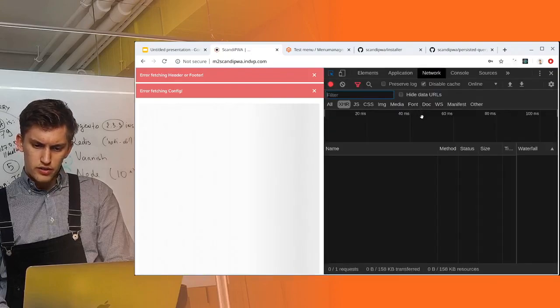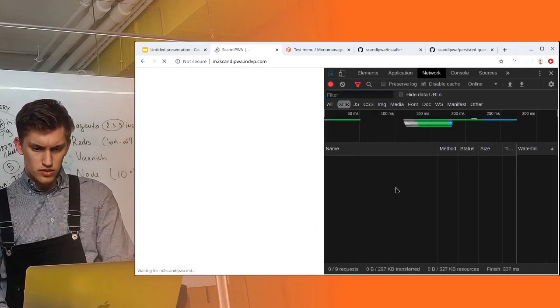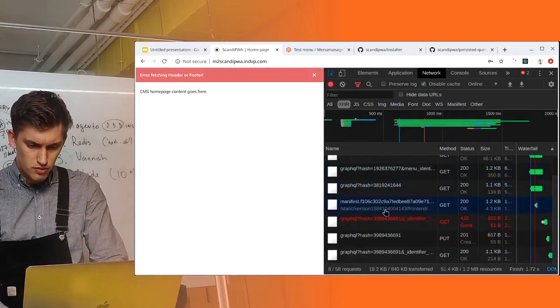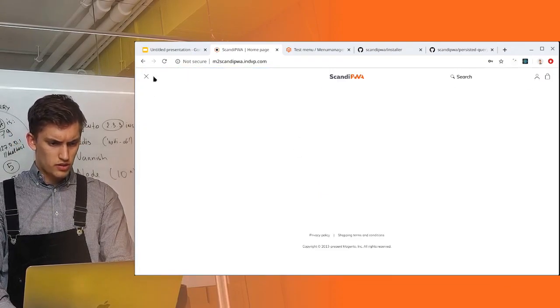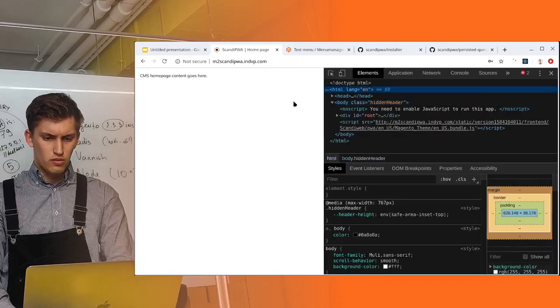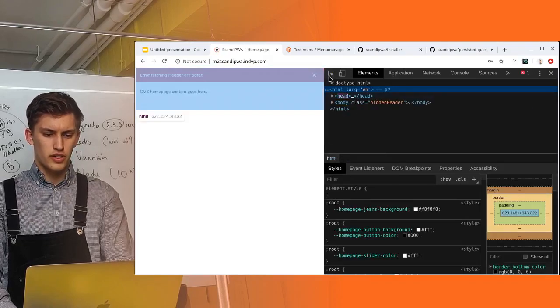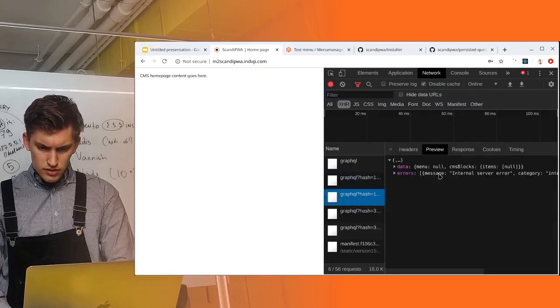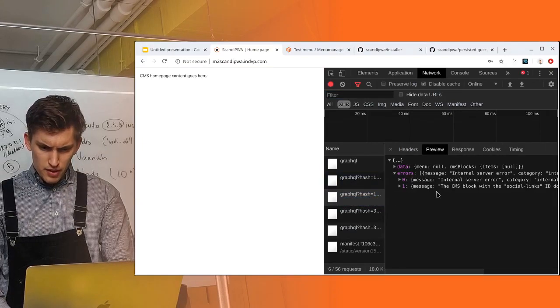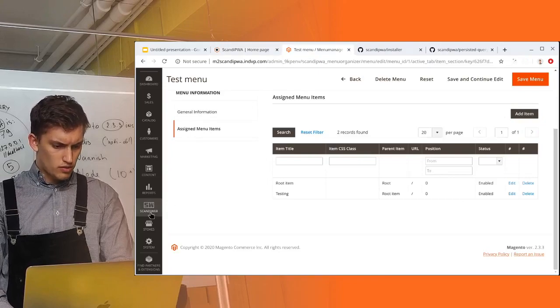Well, why the request is sent so fast? Let's debug it for a little brief moment. Oh, the CMS page content has appeared. Oh, very good. So maybe this was some service worker cache instead. Very good. So now we can see that there is still a menu issue. So how to resolve it?